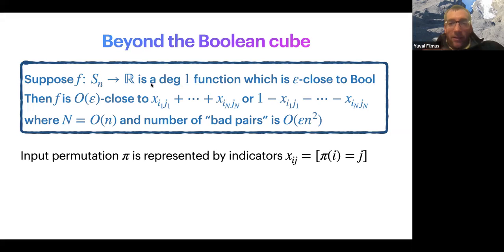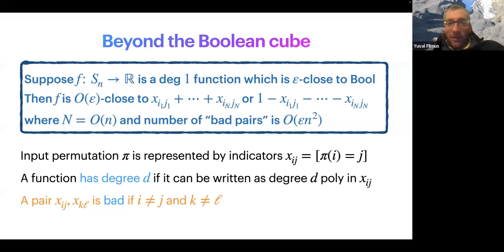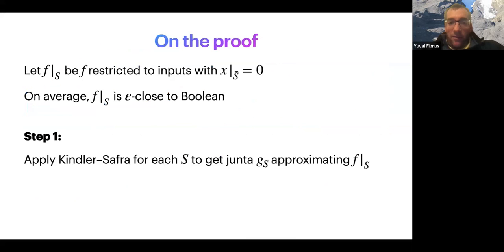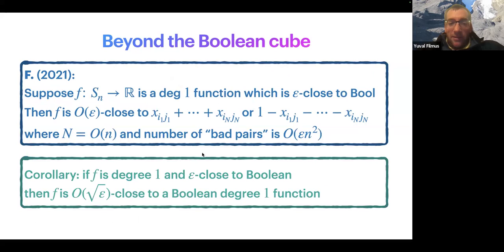Then you can ask which degree 1 functions are Boolean. So we have some list. And then you can ask which degree 1 functions are close to Boolean. Then the answer is what you see here, which resembles what we've seen above for the Boolean cube. It's the same kind of answer, and also a similar kind of proof. And we have a similar kind of corollary. So these functions are close to Boolean degree 1 functions. This is again a corollary of the same kind of structure theorem.